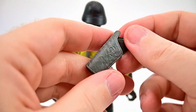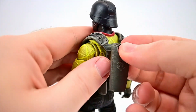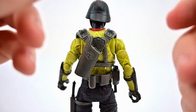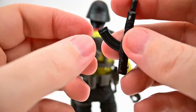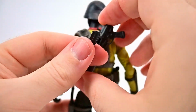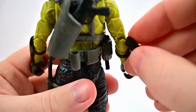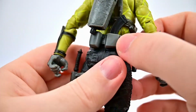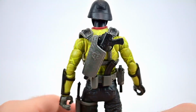And while we're on the back, he does come with this little holder for a gun. So nice gray design with the Cobra logo, so we can slide this in his back. So it just slides right in there, and you can put it at angles or whatever you want to do. And for that, we do get this little submachine gun. So this little gun here has a nice big magazine that sticks off the side. With this, we can remove the magazine, take this gun, slide it down into the holder, so it'll stick on his back there, and then take the extra magazine, and we have a little slot back here that we can slide this into. Kind of hard to get it back in there, especially up against his back and stuff, but it fits right in there. So there we have that gun stored around.